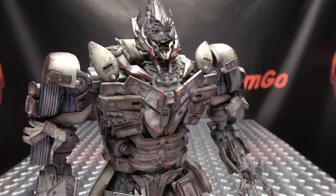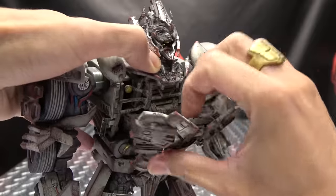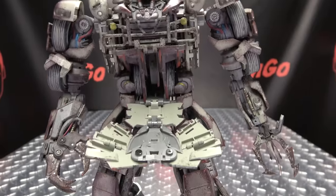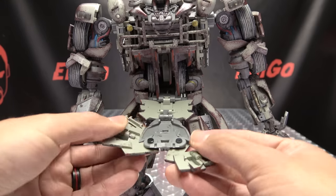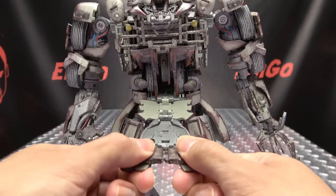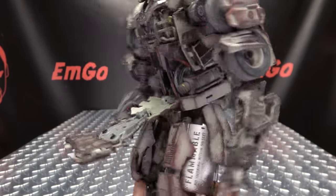First thing you want to do here is untab his chest. Just pull that down. Once you have done that, you come down here. These panels will come in, and then these little panels will fold up, and then these will interlock like so. Now you just leave that alone.